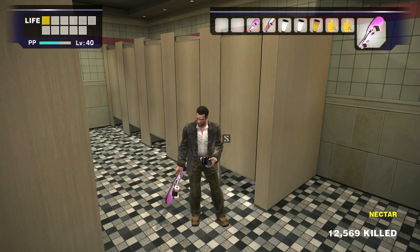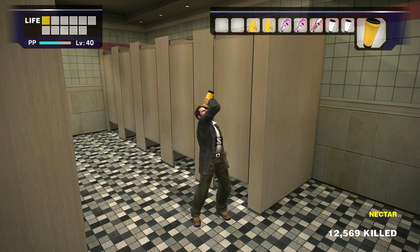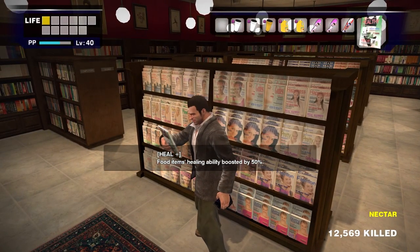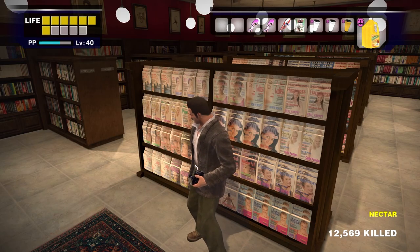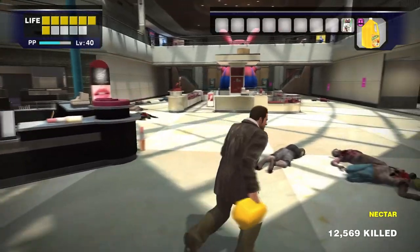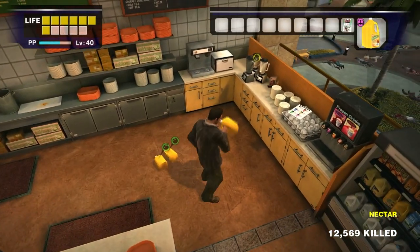Orange juice, coffee creamer, and milk heal 4 health blocks, and the Mighty Wine heals 5 blocks. All of the mixed drinks heal 6 health blocks. Holding a Health 1 or Health 2 book provides you with 50% extra healing. For example, an orange juice will go from healing 4 blocks to healing 6 blocks with one of these books. You can probably see the problem with this immediately. These books take up valuable inventory space. You could carry a book like Health 1 and then an orange juice for 6 total healing.